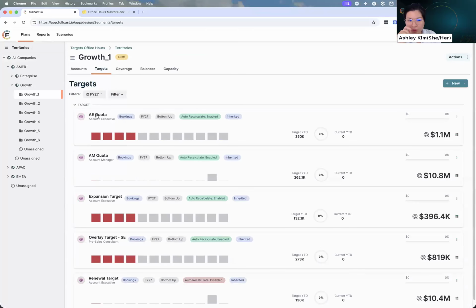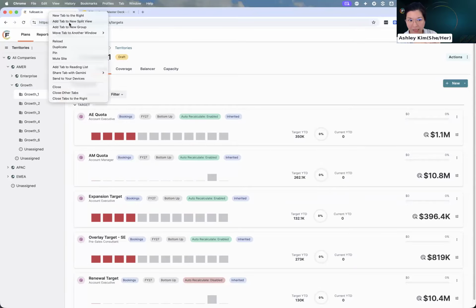One second before you go there, just as a note if anybody is on the call and they're like, oh, I just want to go play around with this. Two things that come up often: if you're going to create a net new target, whether it's in territories or in teams, always do the actual creation of the target at the all companies level. And then if it only applies to leaf nodes in that multi-select that Tyler was showing, that's where you can go and select which nodes you want to apply it to.